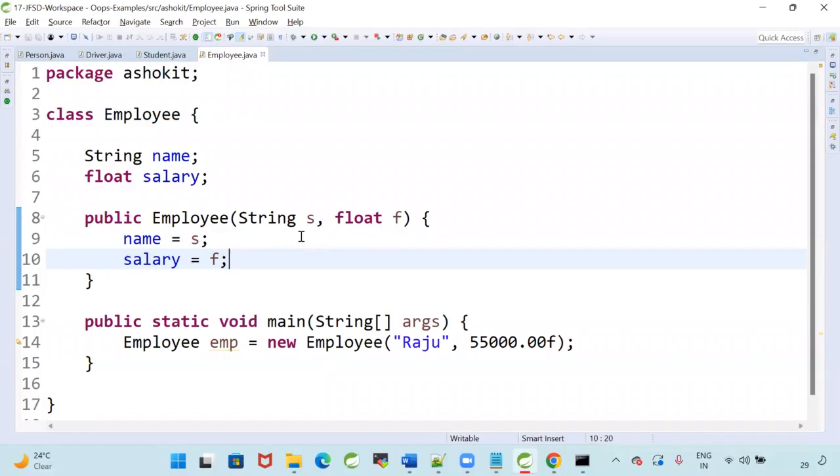I am initializing my instance variables by using the parameterized constructor's local variables. Those variables I am initializing by using my parameterized constructor. Suppose I take the name like this, valid or not?